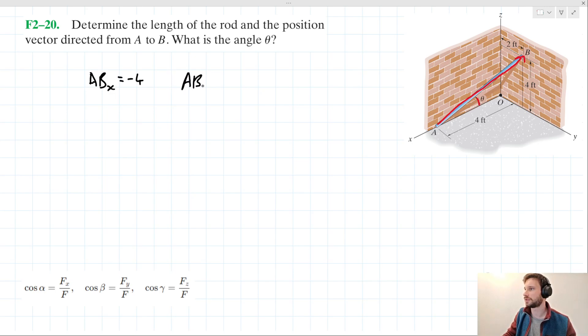A, B, Y, evidently it's traveling two in the positive y direction, two feet. And its z component looks like it's traveling four feet up the wall. So we can call that four.